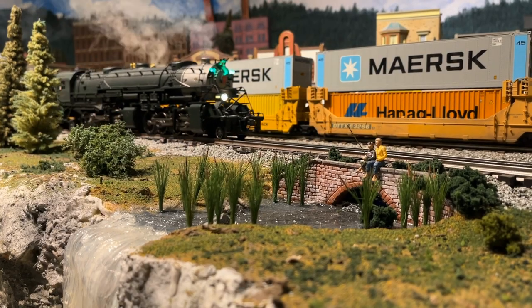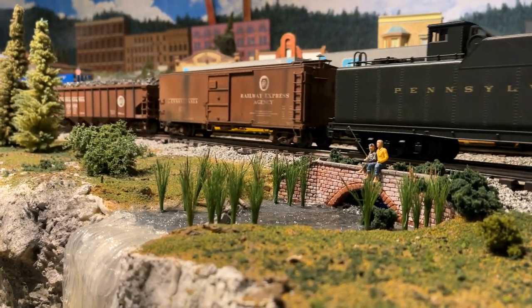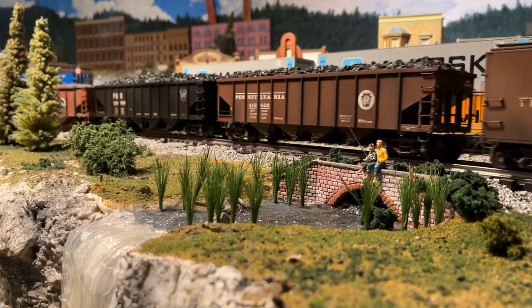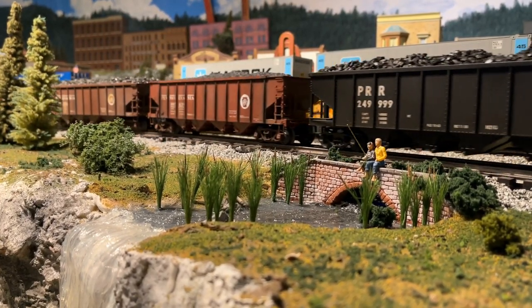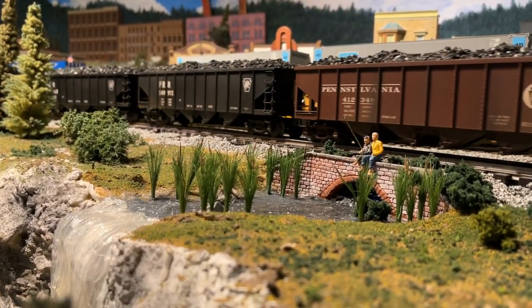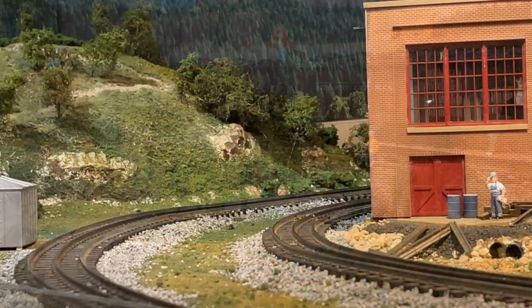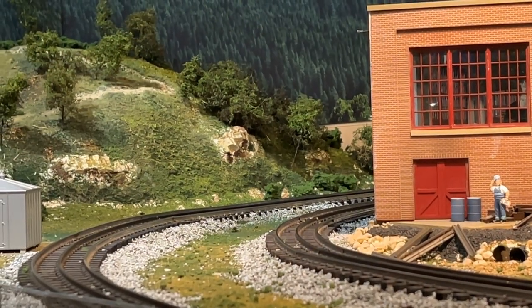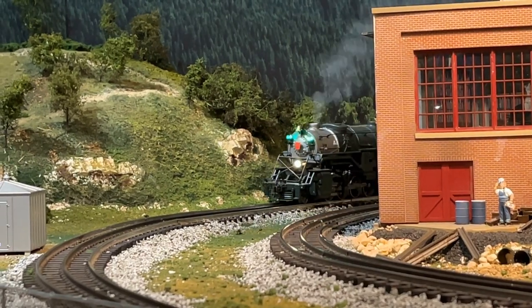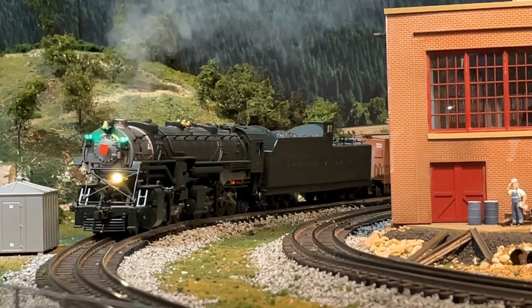I mentioned all the ways that you can control this thing, including Bluetooth. It does also have the Simpling chuffing to better replicate the prototype. What that means is it starts off with 8 chuffs per revolution and then switches to 4. Like most of the latest steam releases from Lionel, this does have whistle steam and obviously stack steam. It comes in at 28 inches in length, and as expected with an engine at 28 inches that's articulated, you're going to need O72 curves to safely navigate your layout.